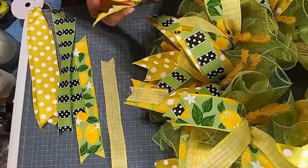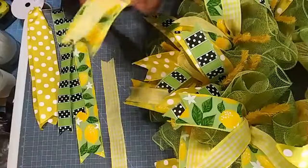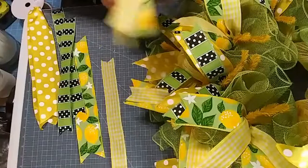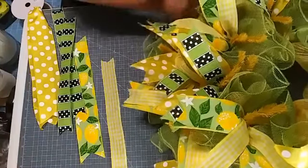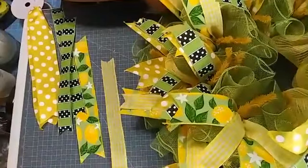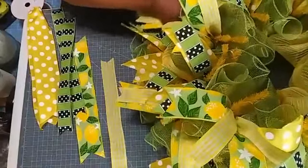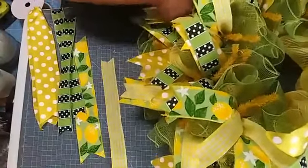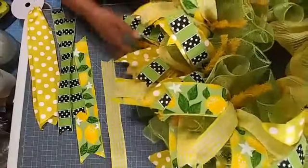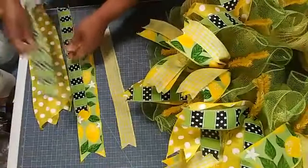But if you are in the house and you don't want it on your door, you can always put wreaths in your house. Always. Like this would be cute in a kitchen, on your pantry door, and if you didn't want to make it as thick, you don't have to. But the lemon wreath would be cute in a kitchen or a front door. Either way.